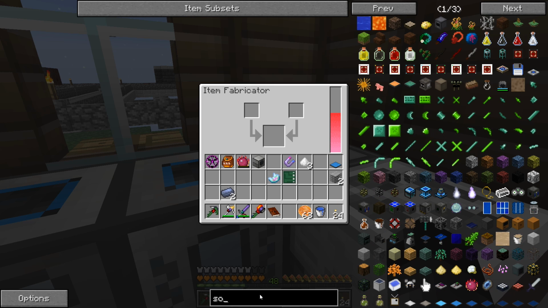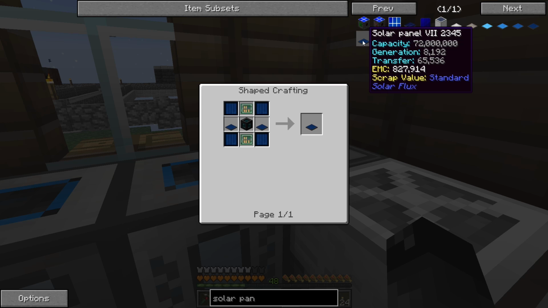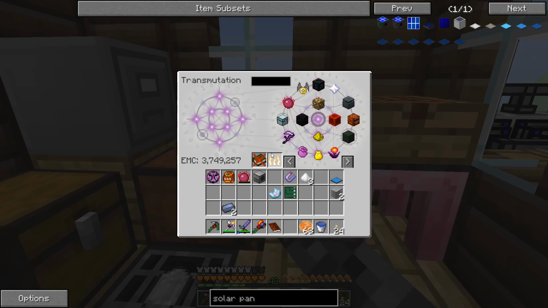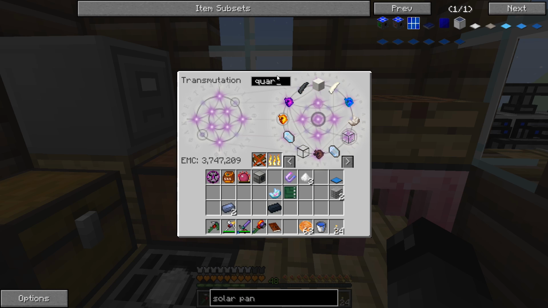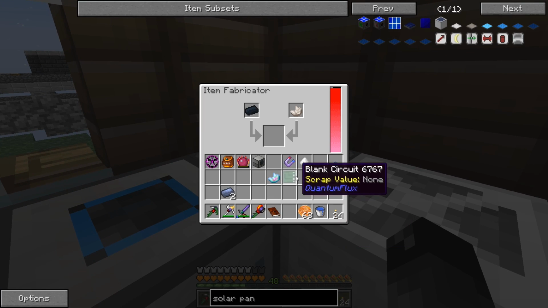All right, so back to the solar panels. We were doing the tier 7. Yeah, we're going to make these advanced circuits. So it's a blank circuit plus the mystic quartz should make one of these advanced. Oh, you know what? Dang it. We need to make another one of those. Yeah, another titanium plus another quartz. Like so. And we have to make the other thing, which was, what was it? Silica and paper to make the blank circuit.